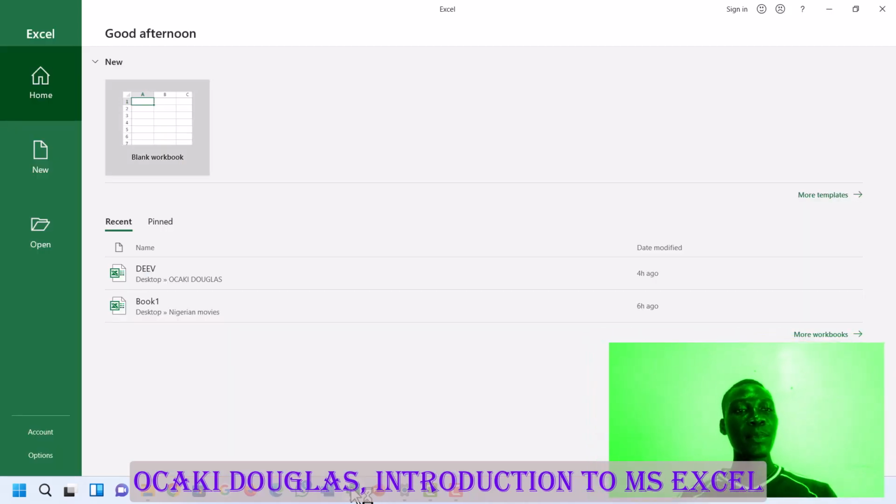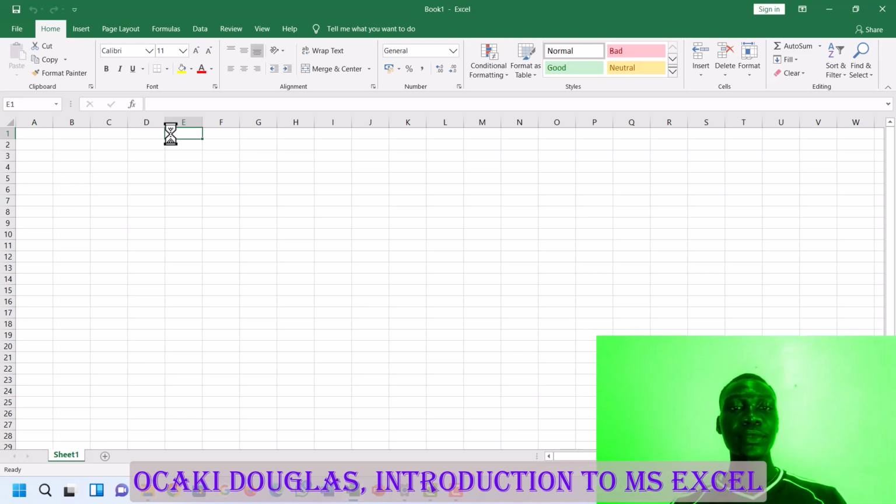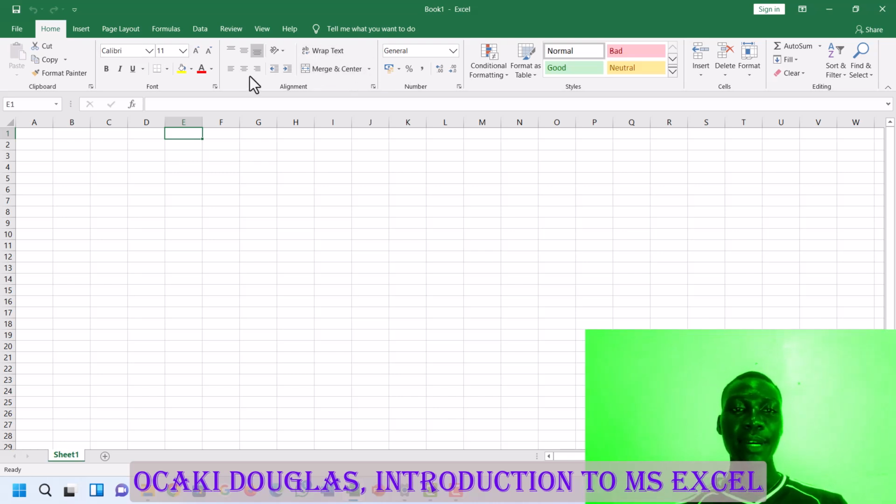Now after opening Excel, you go to blank workbook. We open our blank workbook, then we look at the features in Excel. Up here where my pointer is moving is what we call the taskbar. This is the toolbox.